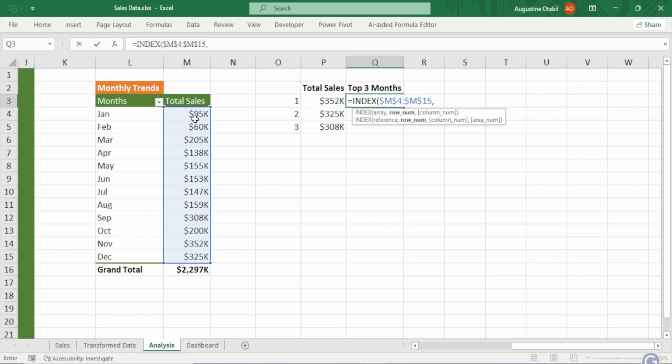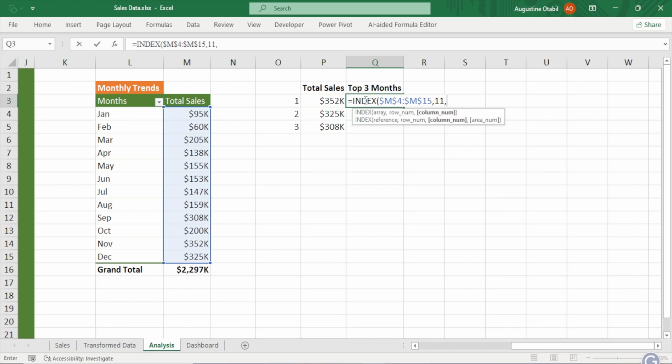We find it by counting the rows: 1, 2, 3, 4, 5, 6, 7, 8, 9, 10, 11. So the 352K can be found at row 11. So we just type 11 and comma.